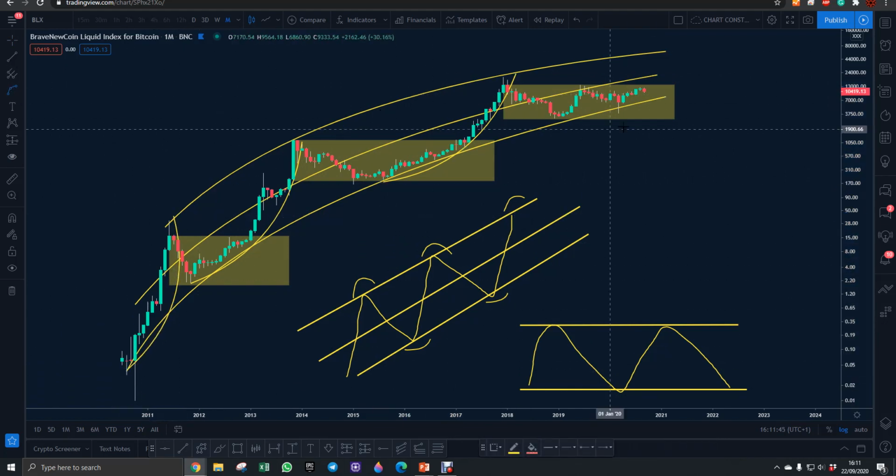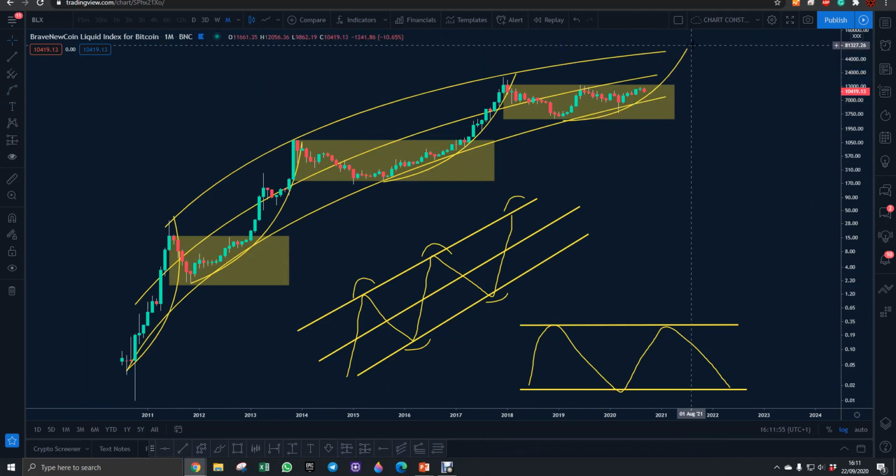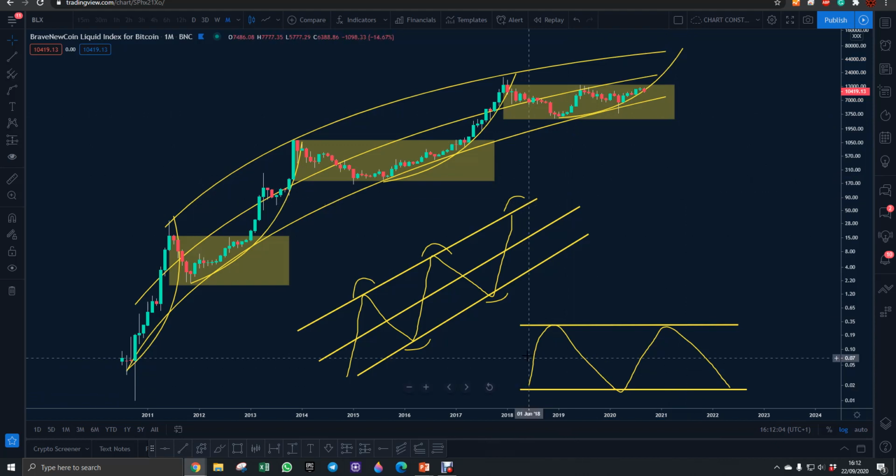So what else can we say? Well, looking at all of this, you might say that based upon this, we might get another parabolic run to the upside. So that's going to be our basic theory. So what are the key things here? We look for ranging, we look for trending. Ranging just being price going sideways or consolidating, trending being price going to the upside. Importantly, clearly within a ranging market, you can have trends like this. And obviously within a trending market, you can have periods where the price goes sideways and consolidates as well.